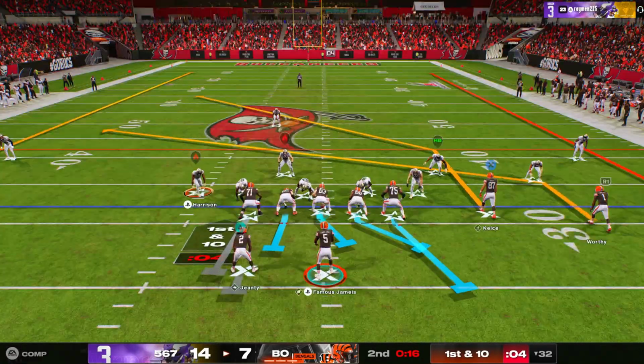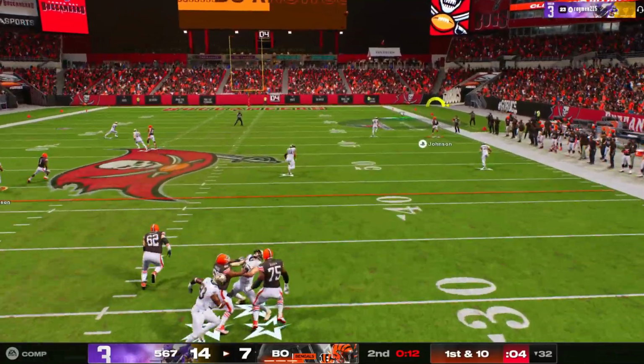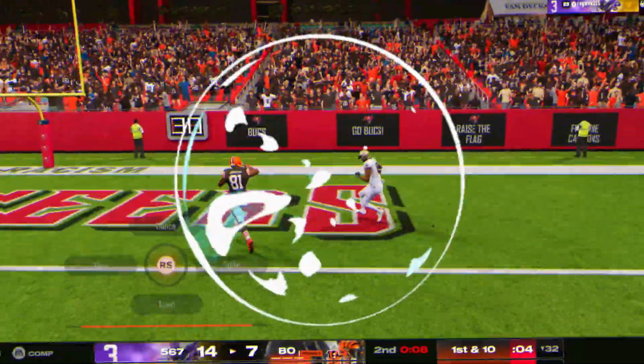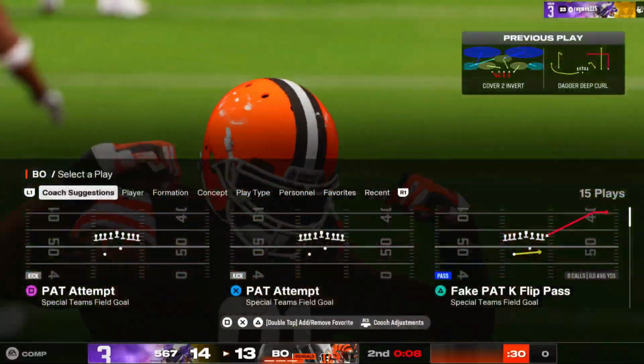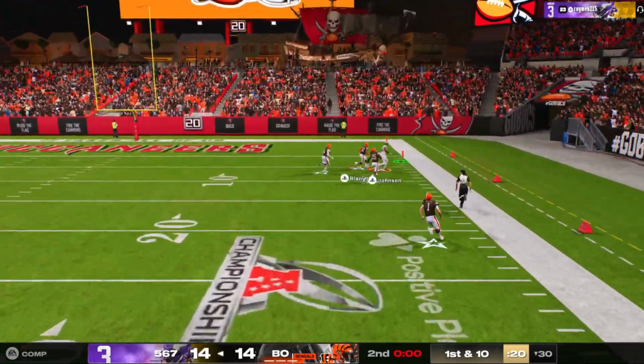All right, we're going to see if we can get potentially Calvin again because Calvin looked like he was open last time, and Calvin's going to burn him down the field. Calvin, hold on to that ball, and we have another touchdown. My opponent just will not leave this cover 2. Get out of cover 2.